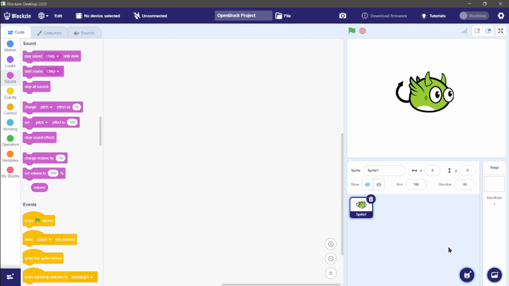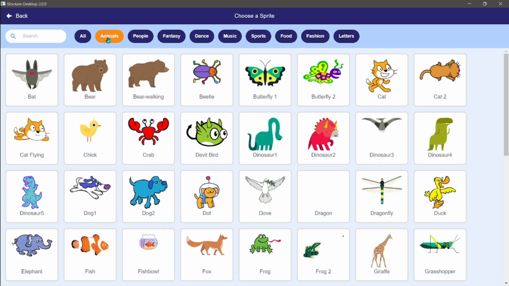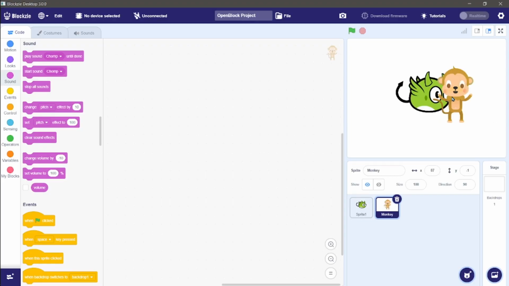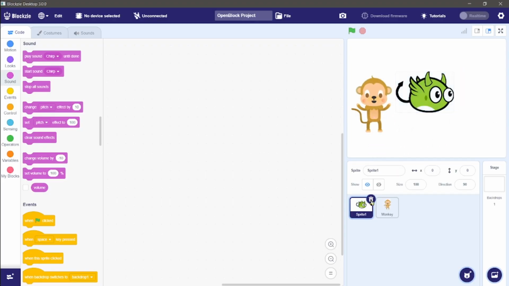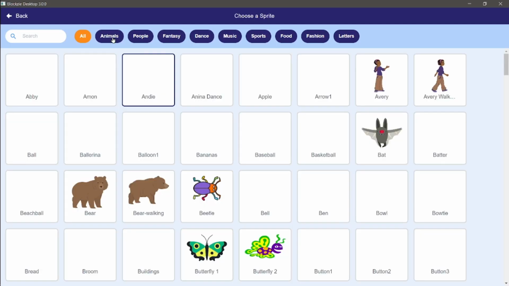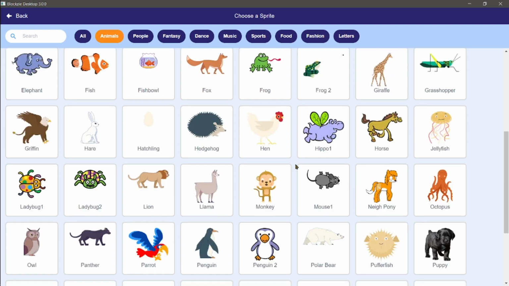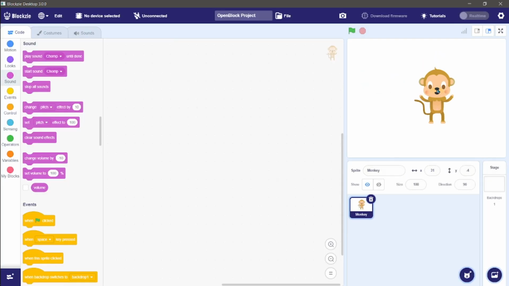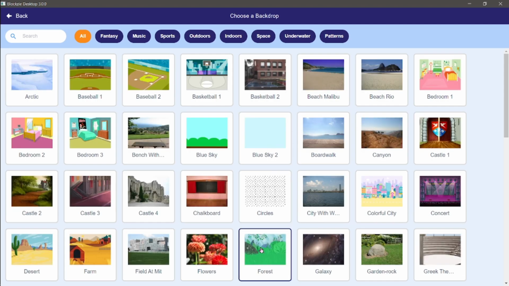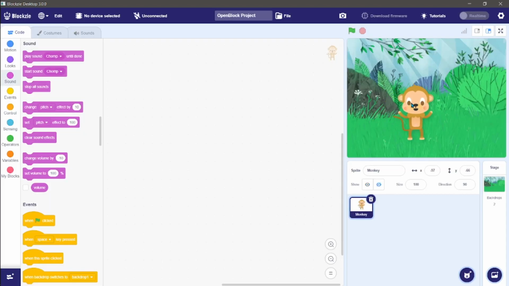For that, first of all I will go to choose a sprite, and from its animal section I am going to pick a sprite named monkey, and I don't need this sprite, so I will just cancel it out. And I will choose a backdrop named forest. So my selection of sprite, which is monkey, and stage, which is forest, is done now.